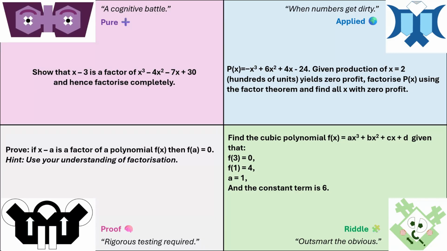Welcome to our 4-mask segment of this video. For those who don't know, this segment is where I give you 4 questions on each of the different aspects of this one topic. So for today's, it's factor theorem and long division. So we have the pure mask, the applied mask, the proof mask, and the riddle mask. Choose any one of them, or all 4 of them if you're feeling mathsy, and have a go at them. I have them on my worksheet if you would like to do them on there. And then come back to the video when you're ready to see the answers.